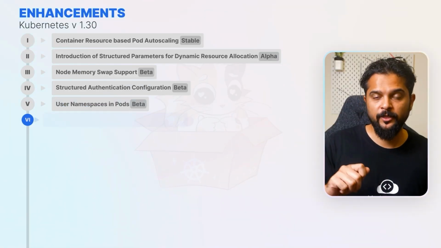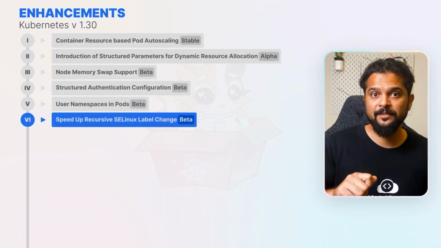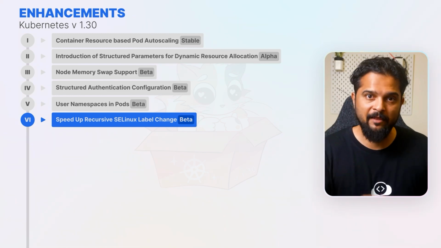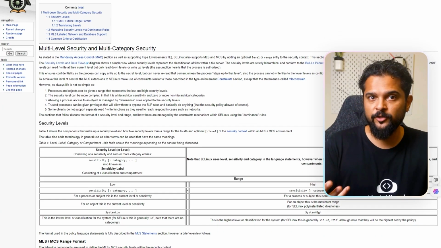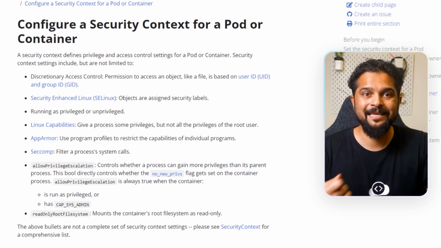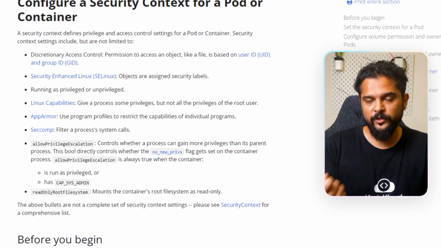Another major addition to the 1.30 release is SELinux label optimization, which is introduced as an alpha feature under a new feature gate named SELinuxMount. So SELinux, or Security Enhanced Linux, as you already know, is a security architecture integrated into various Linux distributions. SELinux operates on the principle of least privilege, where every process and system resource has only the permissions necessary for its function. In Kubernetes, SELinux can enhance the security of pod execution by ensuring that each pod complies with security policies specified by the SELinux context on the host system. So this integration helps to isolate pods from each other and from the host, minimizing potential security breaches.